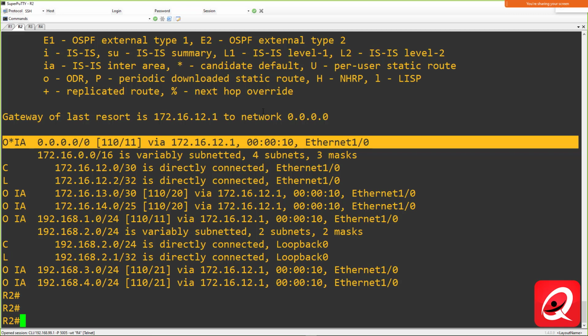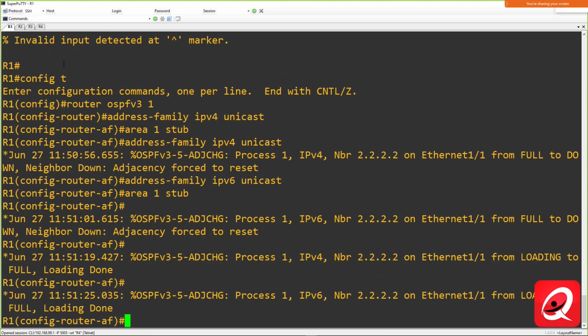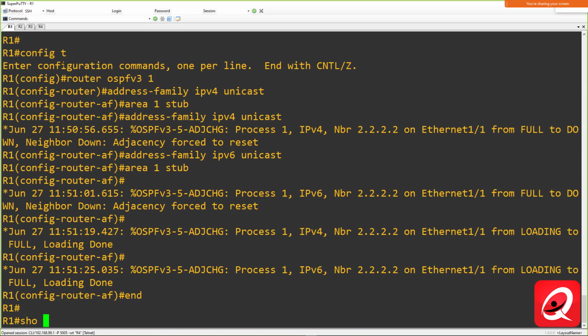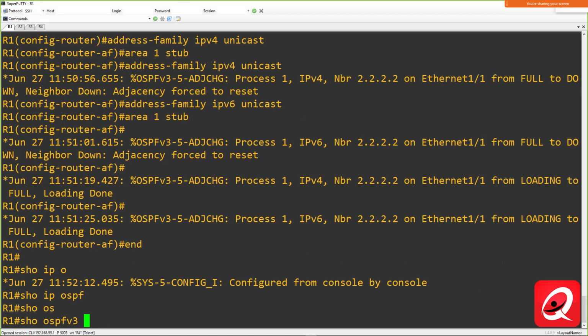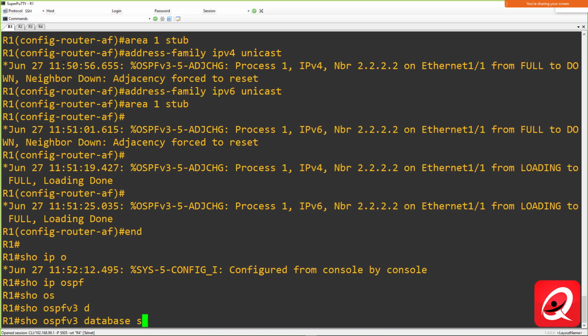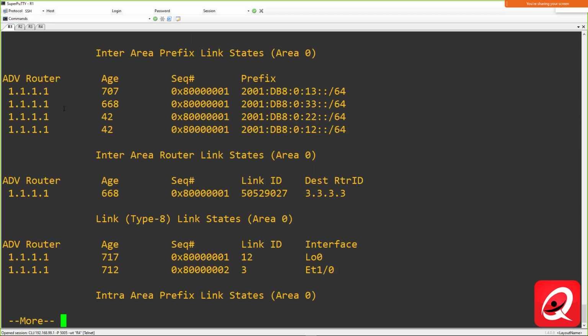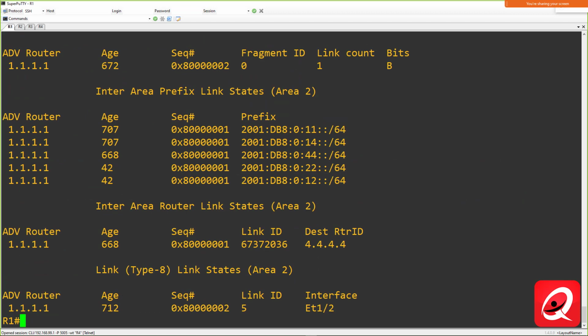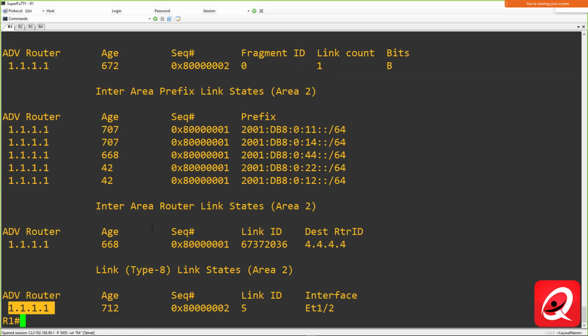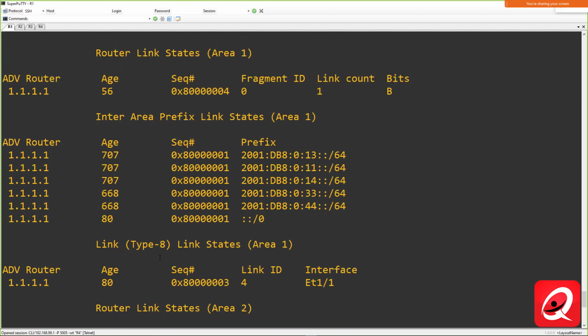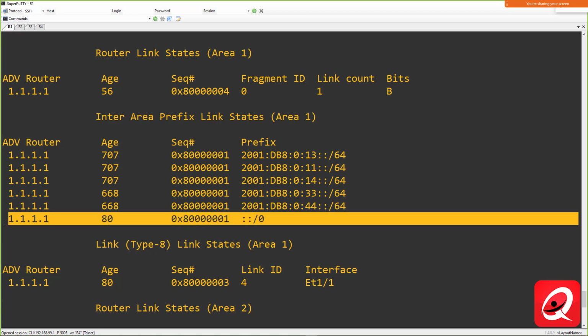If I go to the ABR and do show OSPFv3 database self-originate, you'll see that this router is now generating, for area 1, that OIA default route right here.